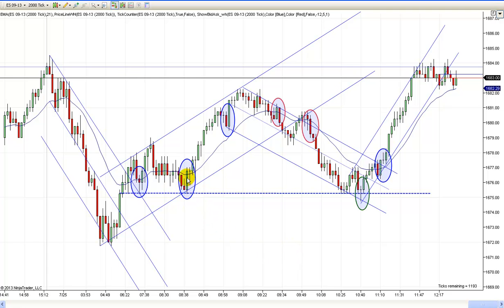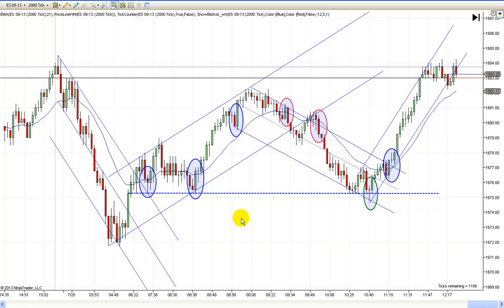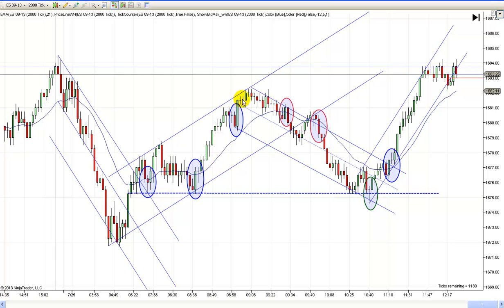I like this little short trap here — another bounce. It was just a retest of those. When you retest something twice and it fails, it's likely to be successful going much further in the other direction. That's the idea behind the failed second entries. And then notice we got a new low here and we're moving higher. You got this repeat right here: first entry short, second entry short, they fail, you go long right there. Again, it takes a little bit. There's enough room there to get out. Another easy scalp.